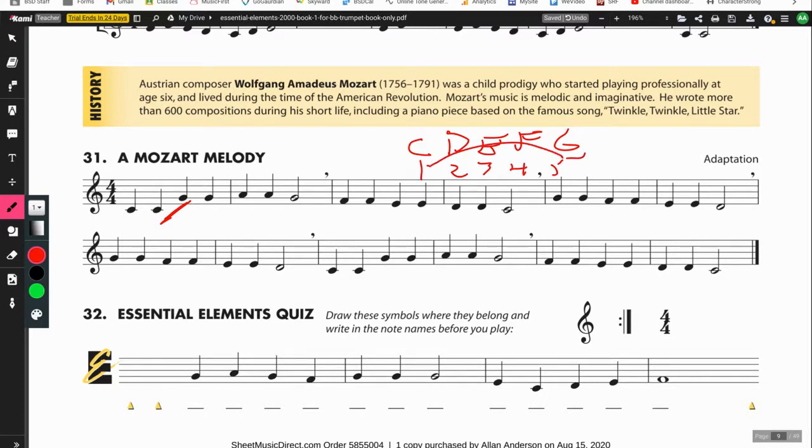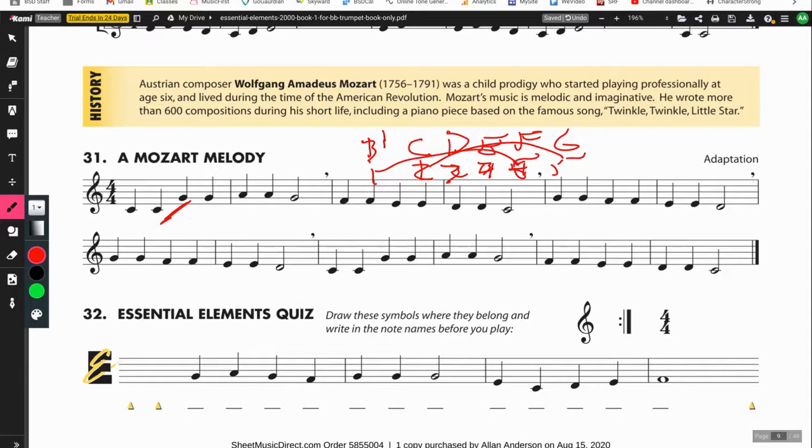Or if it were a flute part, it'd be B flat to F, and we'd have the same thing. Here's our B flat. 1, 2, 3, 4, F would be 5. So B flat and F are a fifth apart. So that's a big skip. Most of the other things we've been doing have either steps of seconds or skips of thirds.